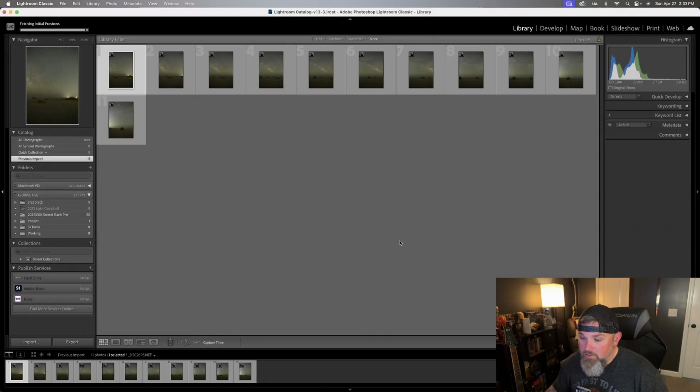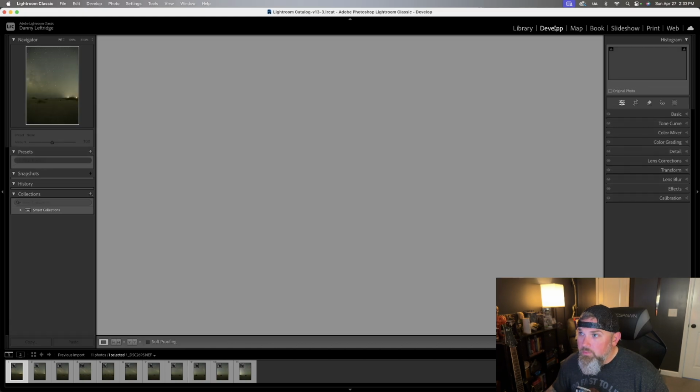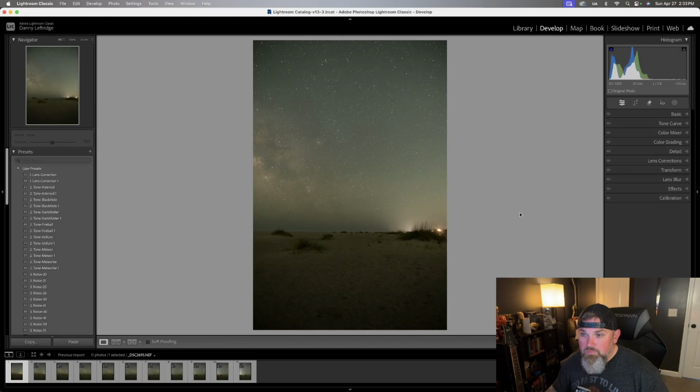Okay, very nice. So what I'll do is I'll take this first photo and we'll go into the develop module. So I'm shooting with a Nikon Z6 II. I've got a Sigma f1.4 20mm lens, and because I'm shooting in RAW format, I don't really concern myself with the white balance too much. I'll just leave it as a daylight white balance and I can adjust it accordingly here in Lightroom.